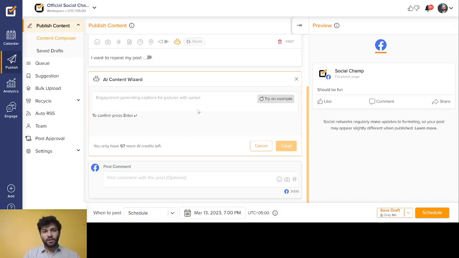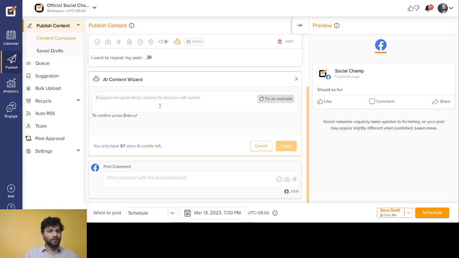So here we've got this box, and you have a little example of what the AI content wizard does here. So the AI content wizard is essentially a text-to-text based machine learning algorithm that creates text based on existing text, based on whatever prompt you give to it.